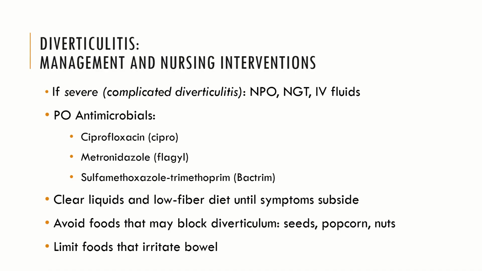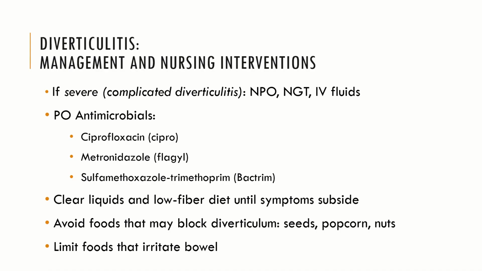So what we are going to do to manage diverticulitis is give PO antimicrobials because it is an inflammatory and an infection type thing. We're going to want to do oral antibiotics. So Cipro, Flagyl, Bactrim are going to be your three most common. If it's really complicated diverticulitis, we are going to focus on symptom management as well. So they're probably not going to be able to eat without some type of pain. And so they may need to be NPO or have an NG tube and have IV fluids until they're able to tolerate food and fluids again.